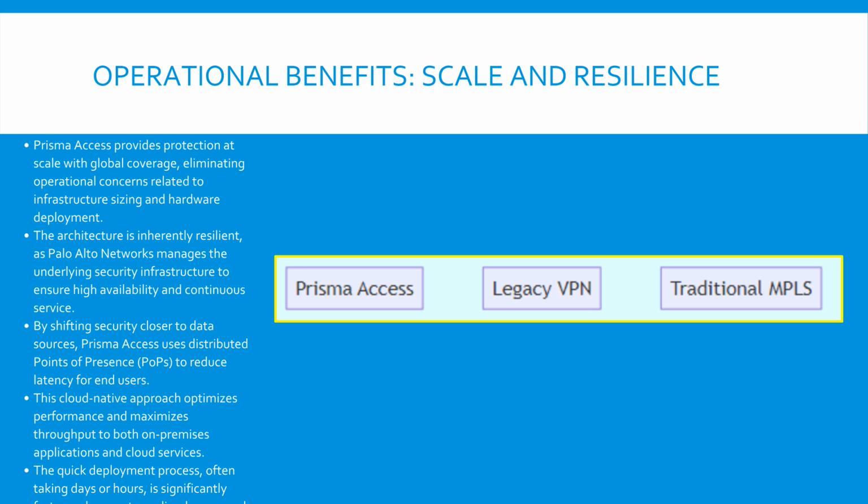What is the biggest advantage we learned? The cloud-native architecture of Prisma Access provides massive, resilient scale and low latency globally, freeing the customer from hardware management while accelerating deployment time. This quadrant chart visually compares the operational advantages of Prisma Access versus older models like legacy VPN and traditional MPLS. The y-axis runs from high to low complexity, and the x-axis represents the range from low latency to high scale. Traditional IT solutions generally fall into the high complexity, low scale/latency quadrants.